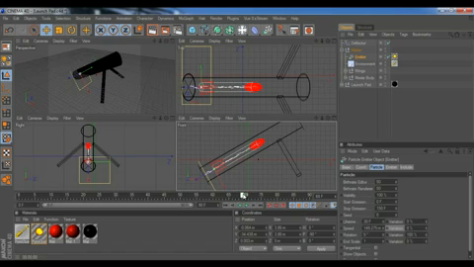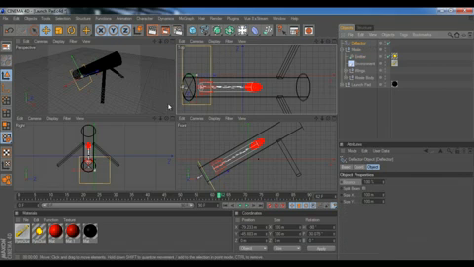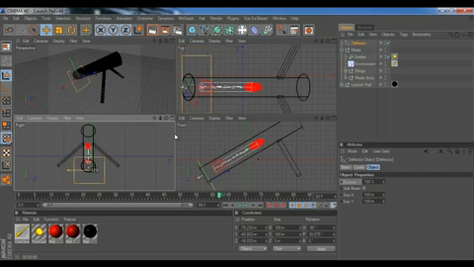So that's about it for adding deflectors. I'm just going to line the deflector up a little bit more, because it's really in the center.